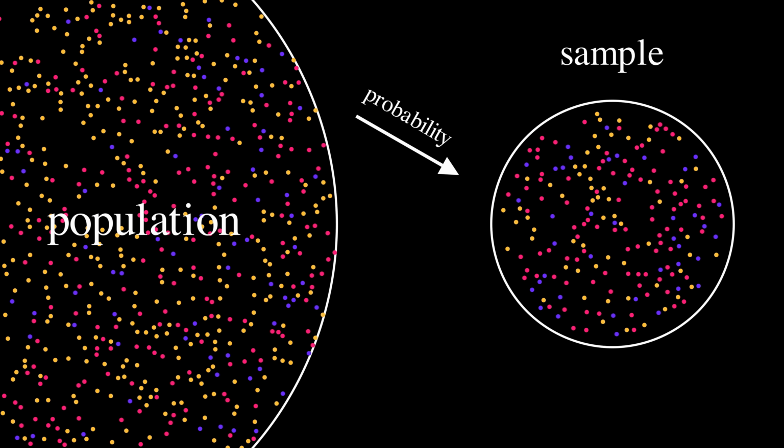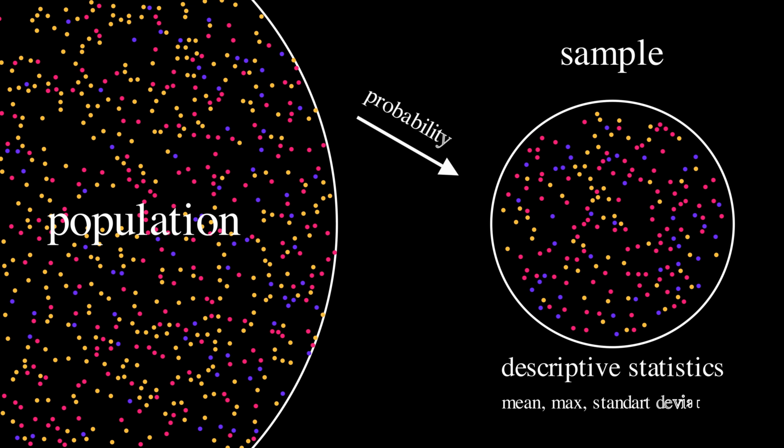So for example, we might measure the height or age of people, and we obviously cannot measure every single person, so we're just working with a sample which is a subset of this population. So far, when we worked with our data, we did actually already ask some simple questions. So for example, what is the mean, max, or the standard deviation? And these kind of questions fall under descriptive statistics. So essentially we're describing our data.